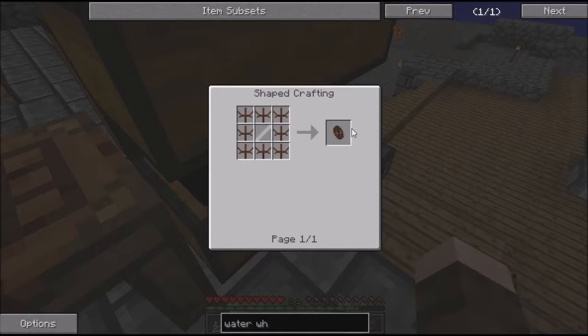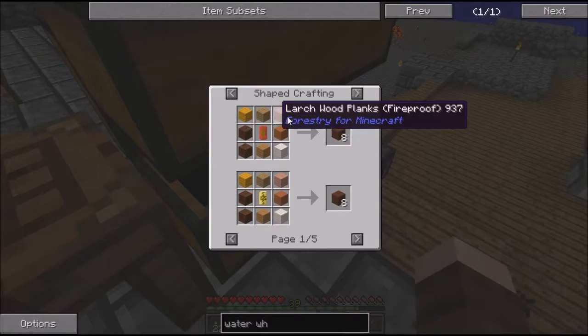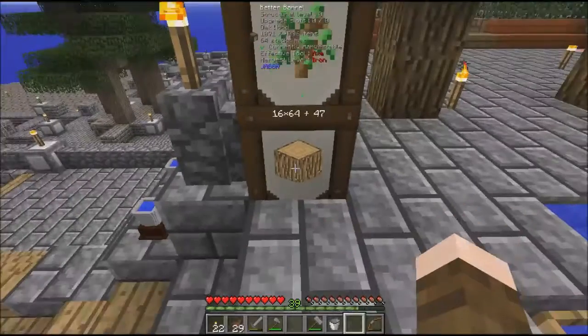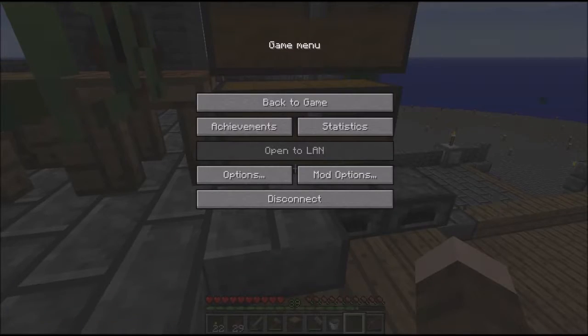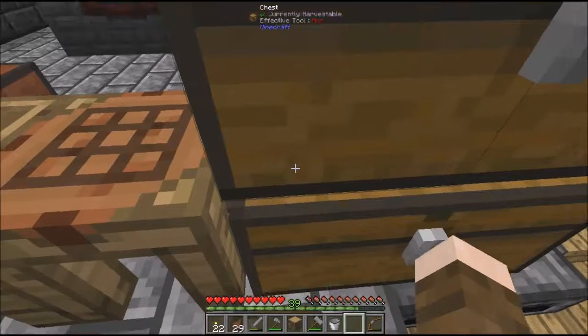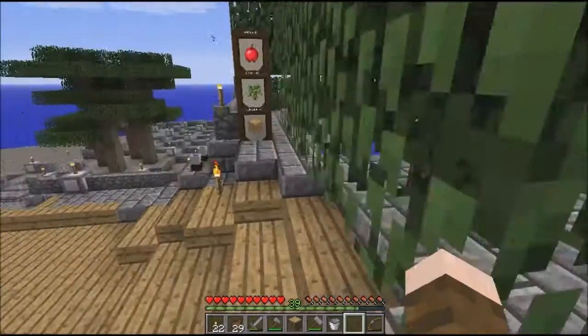Okay, so we have creosote oil. Okay, so we need a blast furnace, too. Yeah, let's do this next time, because we got like 3 hours of footage, I think. Do we really? Oh, yeah, my gosh. It's going to be so much to cut down. Okay, I'm going to put the crew seat back in here. Okay.